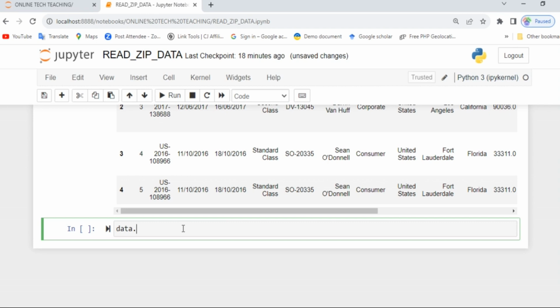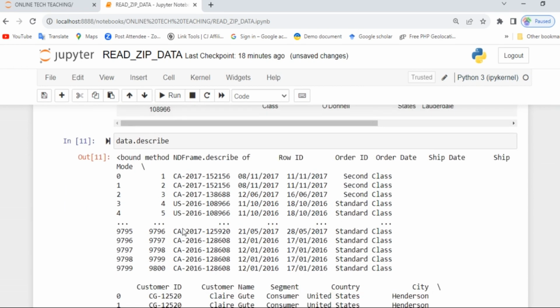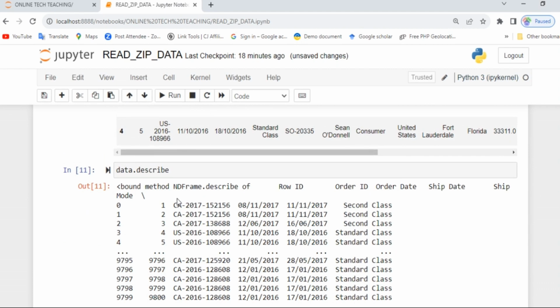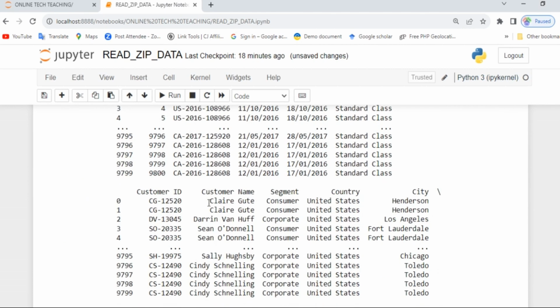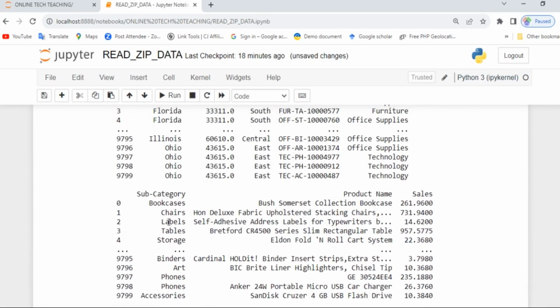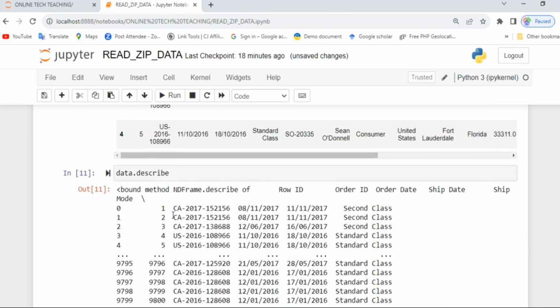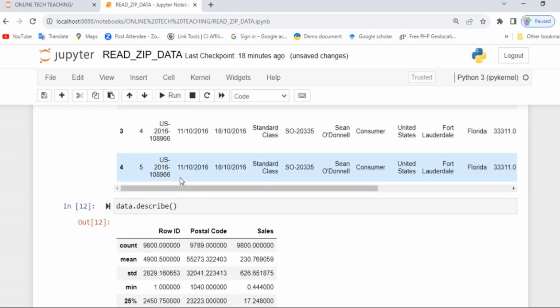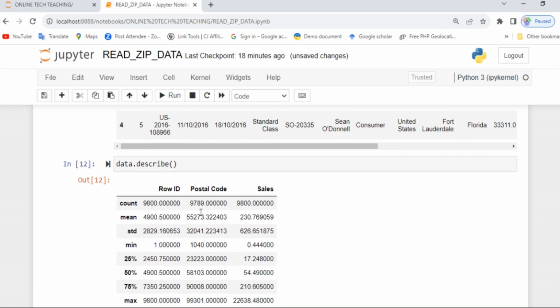I can say, okay, let's know the shape of this data set. Let's know the statistical inference or the descriptive statistics related to this data set. I'll say describe, hit it. This will give us something like this, data.describe. It's showing us the data in this format. You will see that these are all that is inside that data set. But suppose I use this method, good, because I didn't call it as a function, I just called describe as a variable or a parameter.